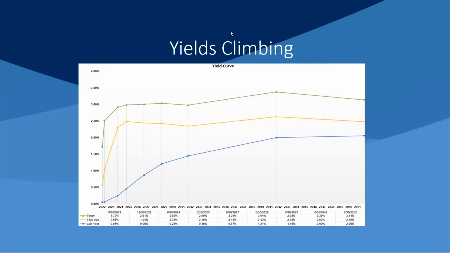Interest rates, big topic of conversation this year as always. This is the end of the quarter yield curve, which I thought was important to highlight. So the blue line is last year's interest rates. The yellow was just the end of Q1, and that green line was the end of Q2. If we had populated that this morning, that green line would be 75 basis points higher on the short end.